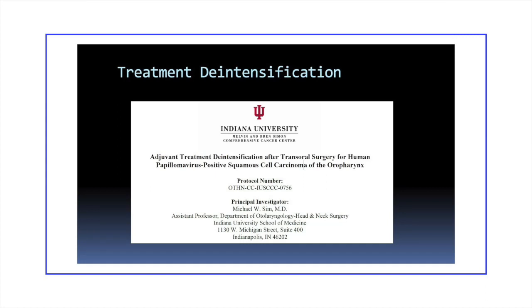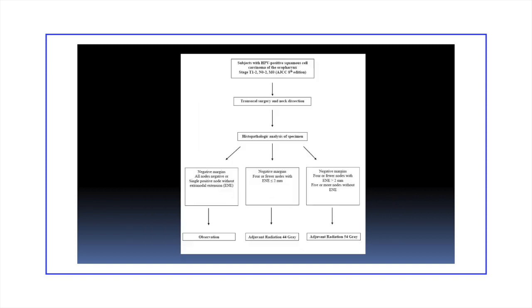Our final slides show the treatment de-intensification trial that we are running here at Indiana University, where we are performing transoral robotic surgery, followed by observation for 4 or 5 weeks of radiation, depending on patient's pathology and risk stratification. And we are obviating the need for chemotherapy for patients enrolled in the trial. And thus far, results have been very successful with improved toxicity profiles, improved function, despite the de-intensified therapy.